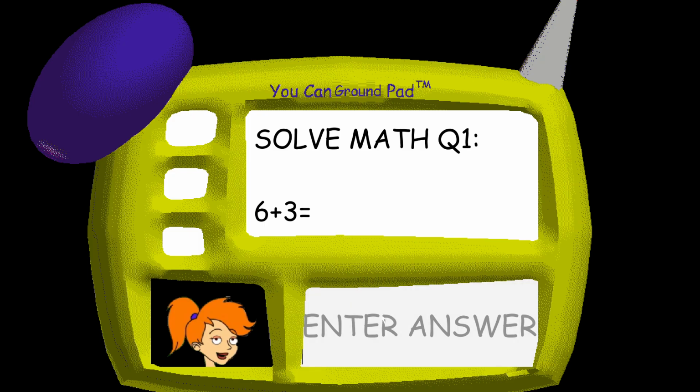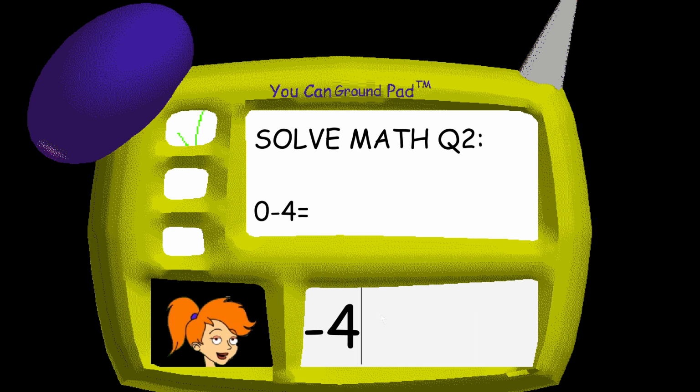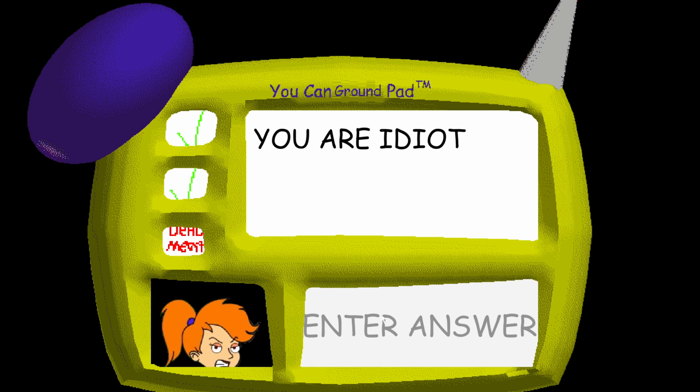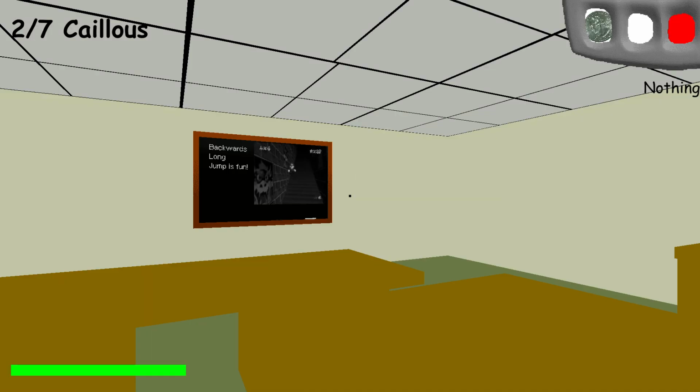Problem 1. 6 plus 3 equals, hey, you got it. Problem 2. 0 minus 4 equals incredible. Problem 3. I'm coming for you.